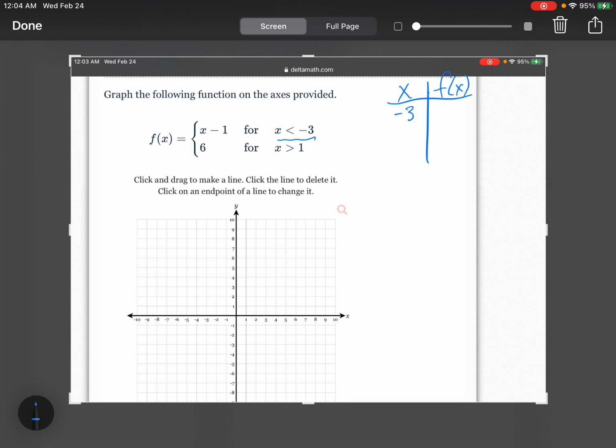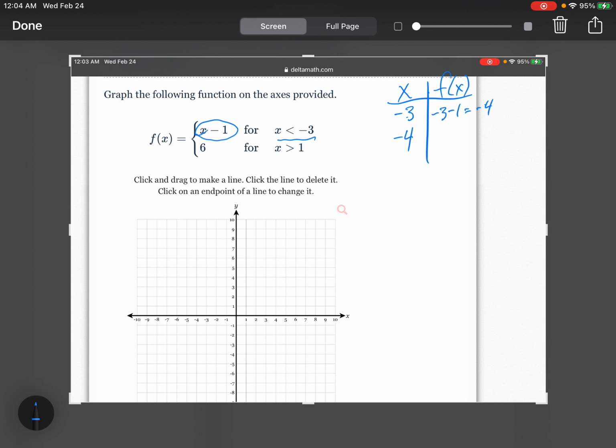So we start with -3, and then we need a number that's less than -3, so I'll go with -4. Now I'm going to plug -3 into this function and evaluate it. If I put -3 in there, that's -3 minus 1, which is -4. So my point is (-3, -4).